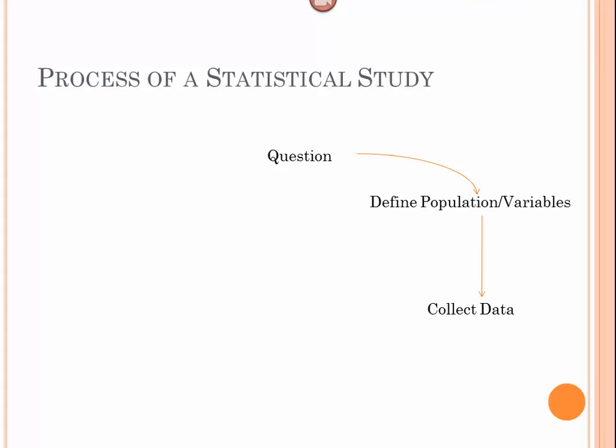Once we've defined that and decided upon a strategy, we're going to collect the data. And collecting data is probably the most important part of the statistical study because it's easy to go back and redefine or refine who our target population is, what our variable is. But once we've gone out and collected data, we're stuck with that. That's the only thing that we have to base our results on. So it's really important that we collect it in a way that makes sure it's free of bias and that it's representative of that population we're targeting.